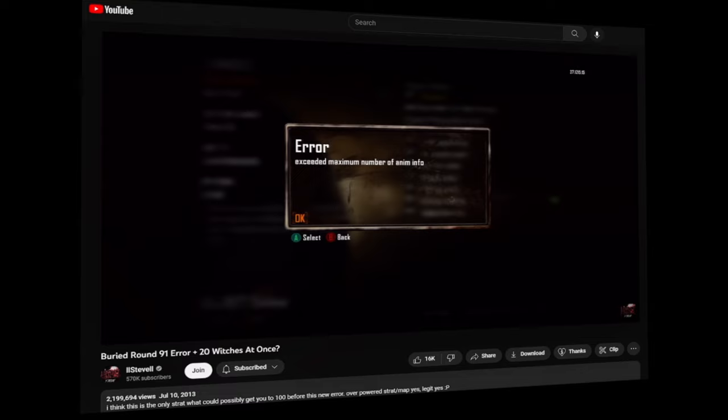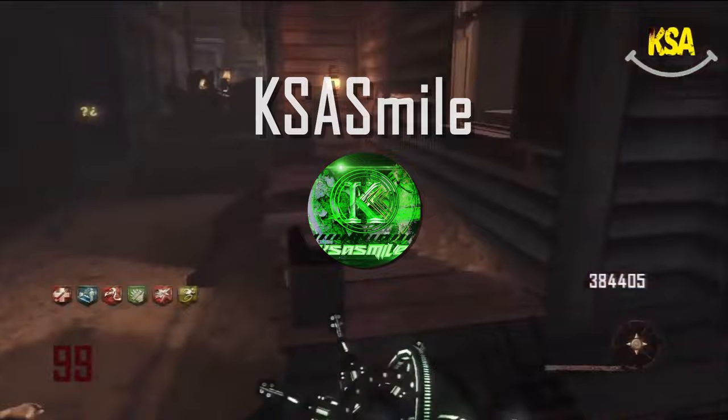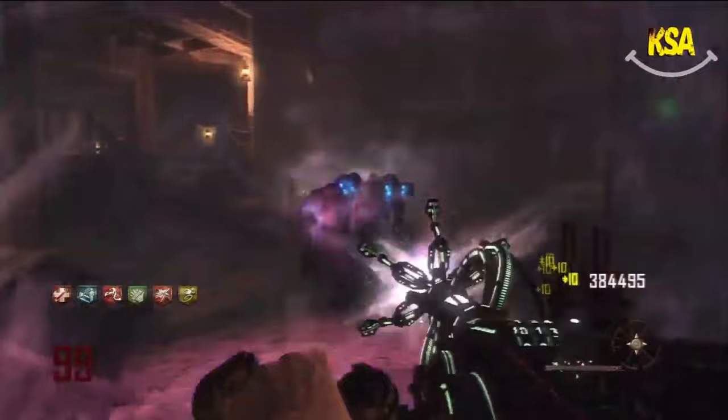The first documented round 100 on Buried was uploaded by Middle Eastern player KSASmile on July 11th, a rather long 9 days after the map was released. Unfortunately, the only existing gameplay is a clip of him on the round changeover, but we can assume he also used the jug hallway strategy, especially considering his points are relatively low, and the resonator doesn't give points.